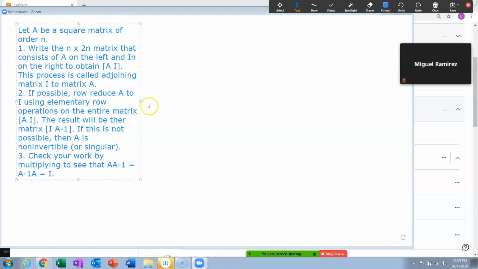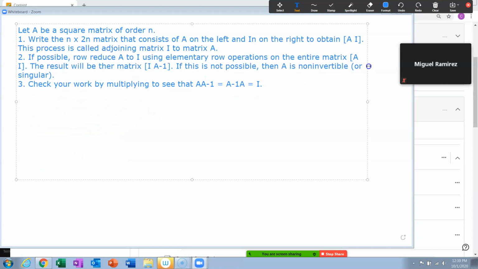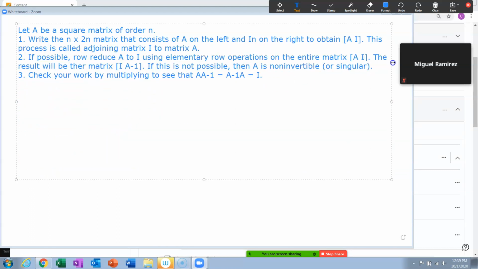Let me drag this out so it probably will read a little bit more easily. Okay. Any questions on that? That's how we do it. And it's really a fairly easy process. Just a little bit more than the row reduction that we did before. So linear algebra applied here.